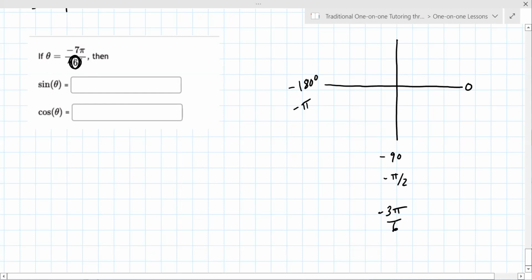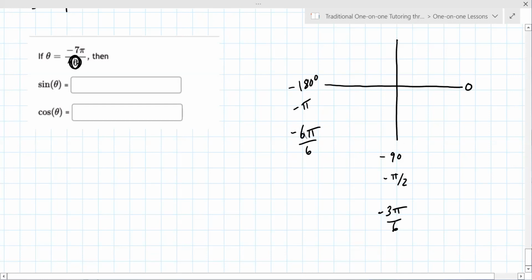Sorry about that. The 6 here tells you the denominator that you need, because you're trying to figure out where this number is on the unit circle. And you don't know. But you do know that it's minus 90, minus 180, which in radians is minus pi over 2 and minus pi. That still isn't helpful, because we need something with a 6. So over here on the left, if I write this as minus 6 pi over 6, do you see that that reduces to minus pi? And minus pi over 2 is halfway between there. Half of 6 is 3, minus 3 pi over 6.